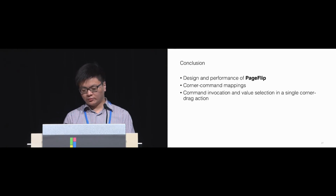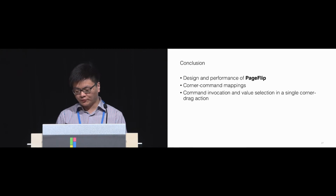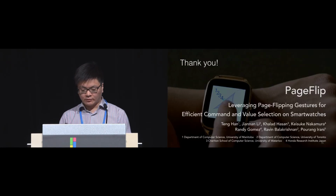So to conclude, we explored the design and the performance of PageFlip, a technique that leverages corner command mappings and supports command invocation and value selection in a single step on smartwatches. And I would like to thank you for listening, and I'm happy to take questions.